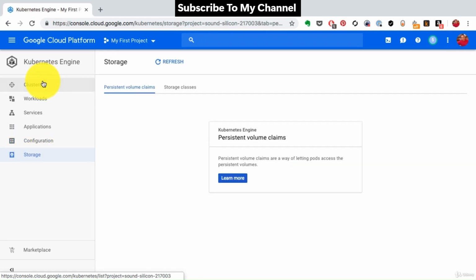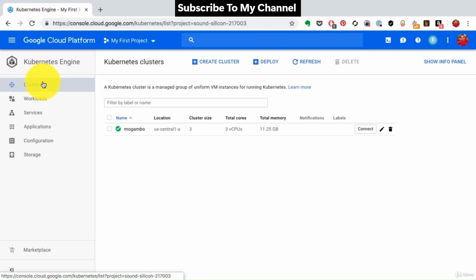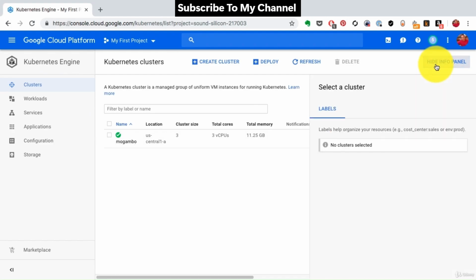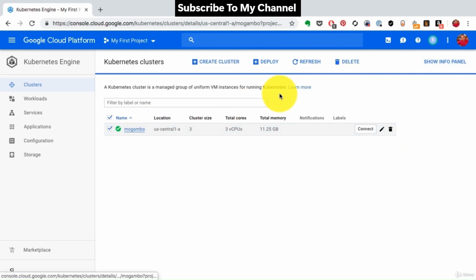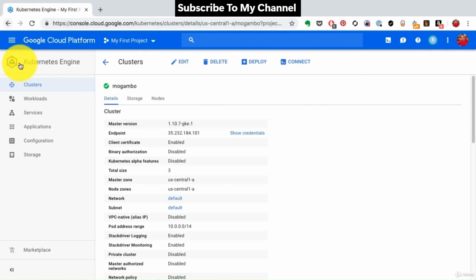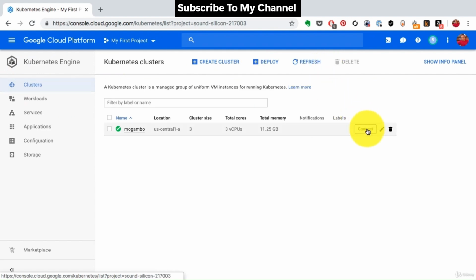If you just explore the other tabs, you won't find much right now. We have just created a cluster successfully. In the next video, I'm going to show you how to deploy an application on top of this cluster. Again, I'm going to do that completely through the Google console this time, which is the simplest way to get started and get an understanding of how Kubernetes works. And this is in a managed environment on Google Cloud platform.